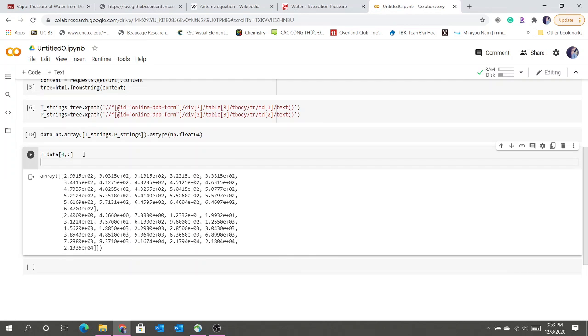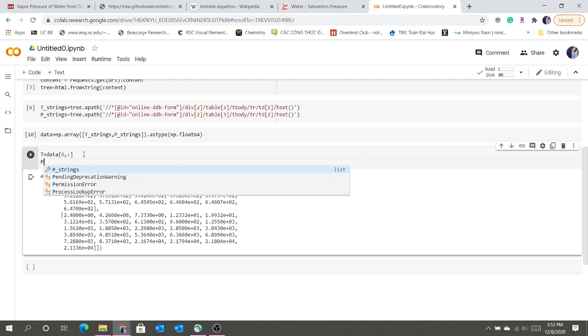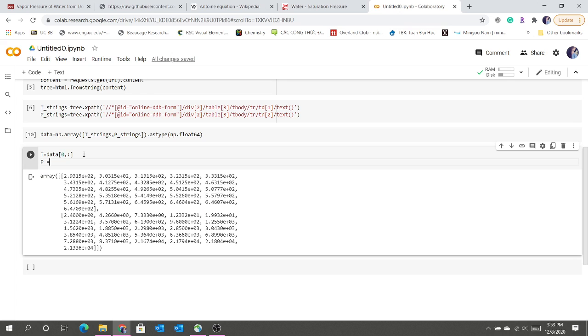And then we can do the same thing for pressure, but instead of adding a 0 there, we'll have a 1. And we want everything in the second row, with all the pressure data being pulled out. All right.